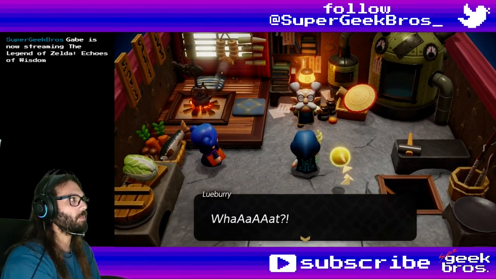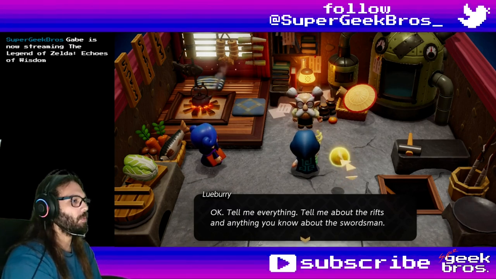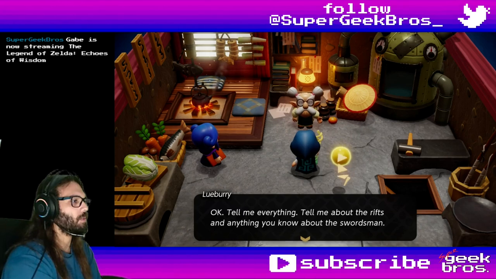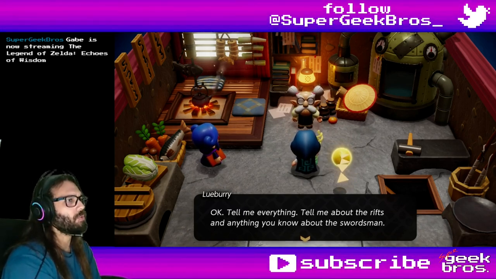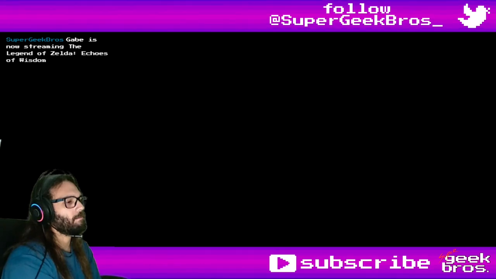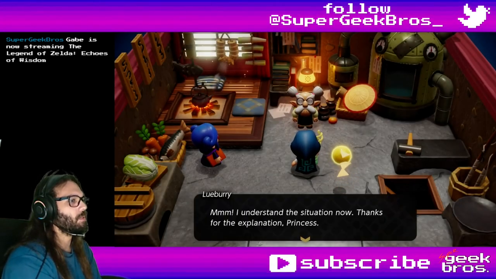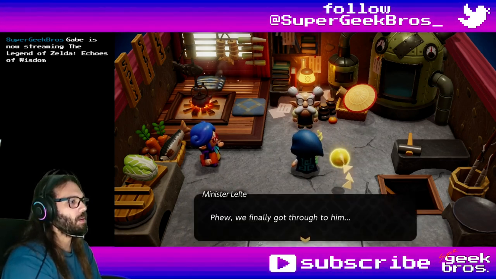Yeah, shouldn't have been brought back. What? Okay, tell me everything. Tell me about the rifts and anything you know about the swordsman. She got displaced from the castle to here, so Link's probably displaced as well. I understand the situation now. Thanks for the explanation, princess. Phil, we finally got through to him.